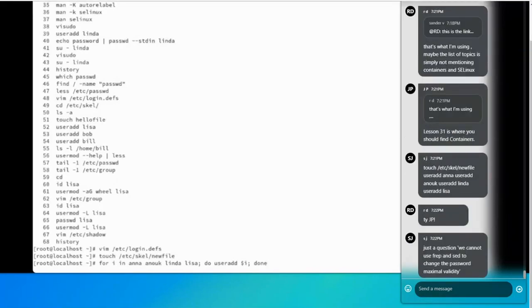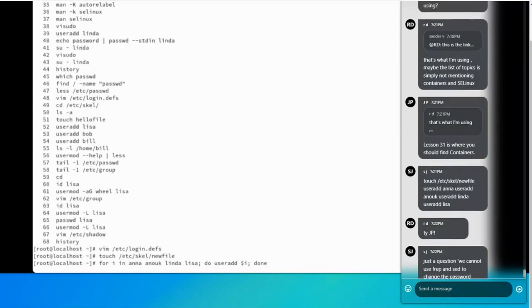It's an iteration, and this iteration will go over the list Anna, Anouk, Linda, Lisa. While going over the list, the item is stored in a temporary variable with the name i, and that is what we are using in the second part, do useradd $i. That will create the user that we are currently treating. And then done is the end of it.